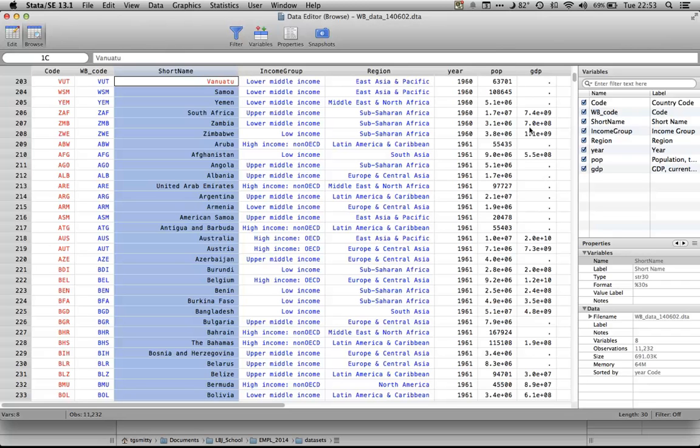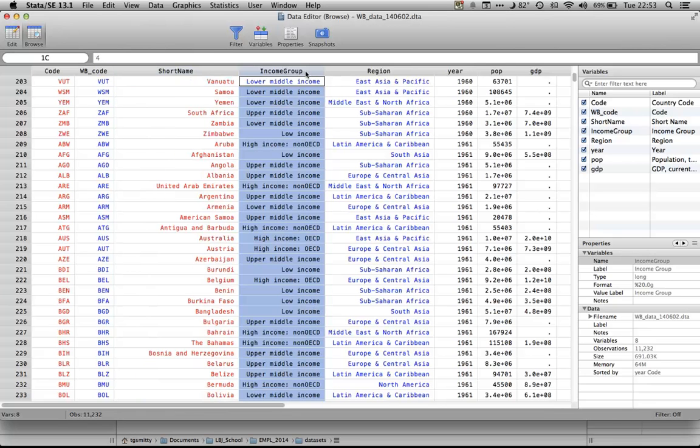Now this is especially useful for categorical variables, and in this case we can assign labels to the values, and that's what these blue variables are. So you see this variable is actually a 4. Stata recognizes it as a 4, which I can see here, but I've previously assigned a 4 to mean lower middle income country.